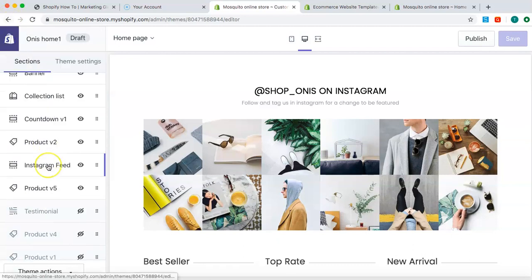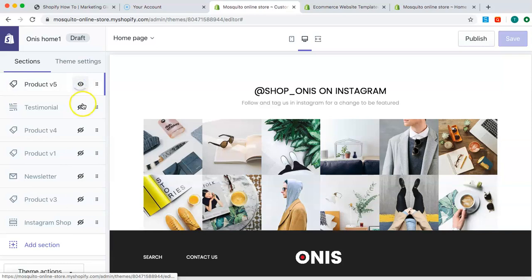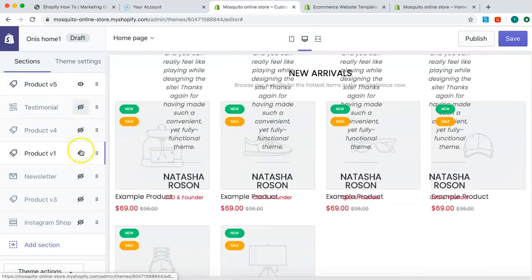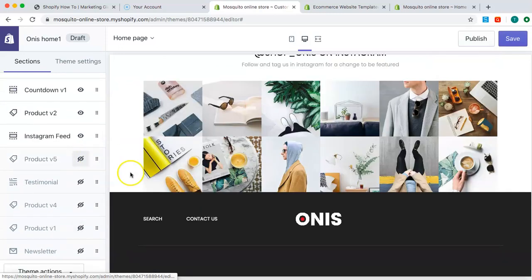All right. And then as you see here, there's a lot of different things on the scroll, but they've all been ticked. See, that eye means visual. It means you can view them. They've all been ticked so you can view them. So if I want to turn them on or off, I can turn these all on. I can turn these all off. It's completely up to you. So if you've built something that you just want to hide for now, you just click one button and it's turned off.